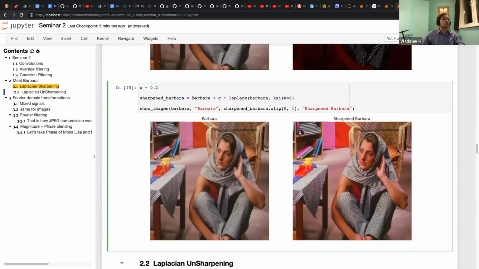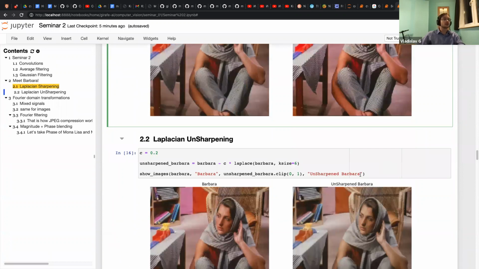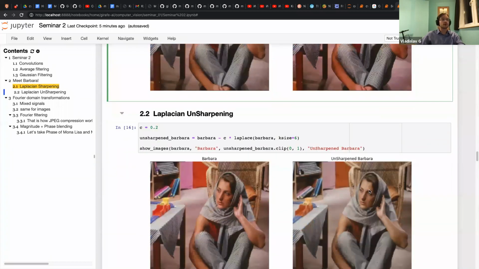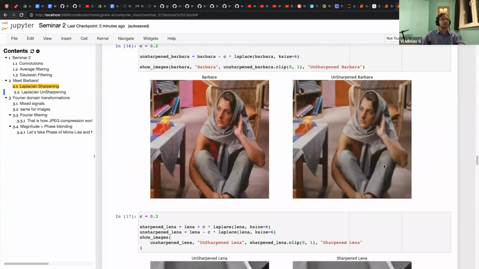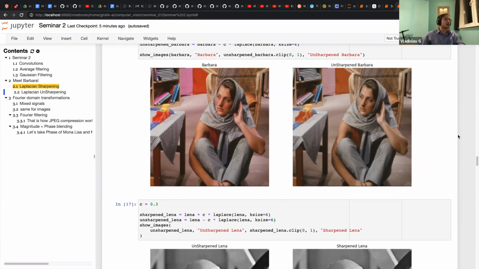That's how we apply this change to the image and get a sharpened Barbara. Unsharpening is done in a different manner, in a contrasted manner. We see here we removed all those lines from her jeans, as well as most of the sharp regions from this cloth. That's how Laplacian filtering works.